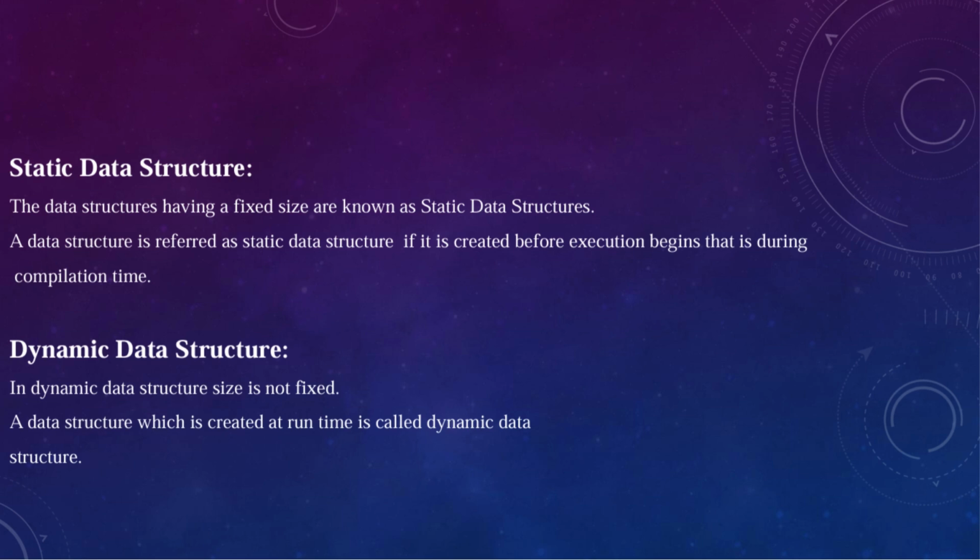Static data structure. Static data structure has a fixed memory size. The memory for this data structure is allocated at compile time and its size cannot be changed by the user after being compiled. The array is the best example, as the size cannot be changed and its data can be modified later.